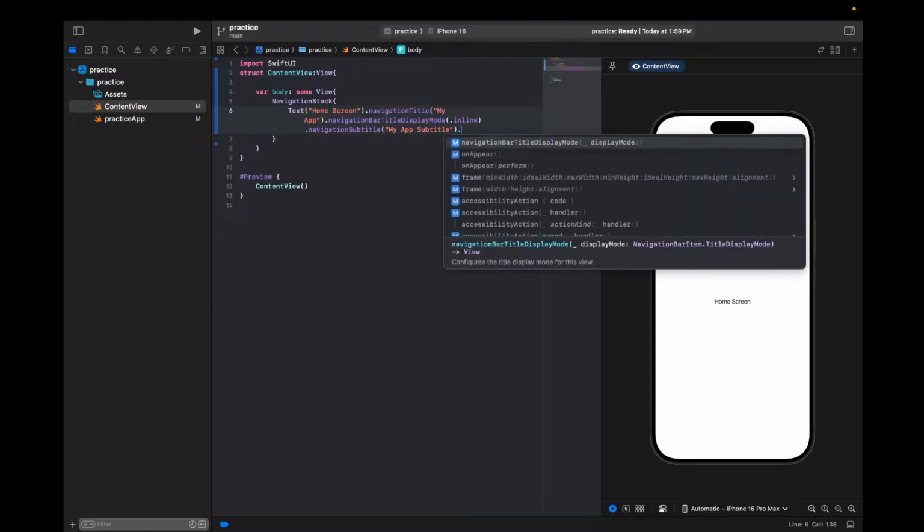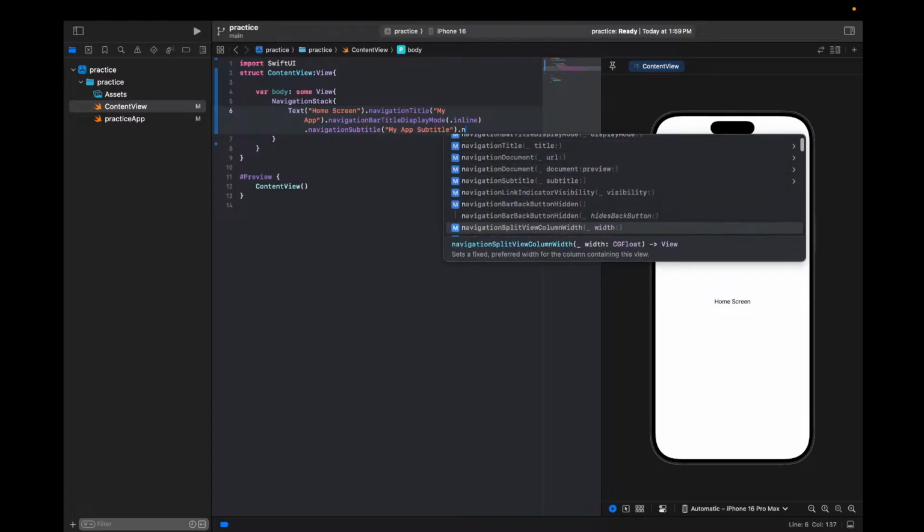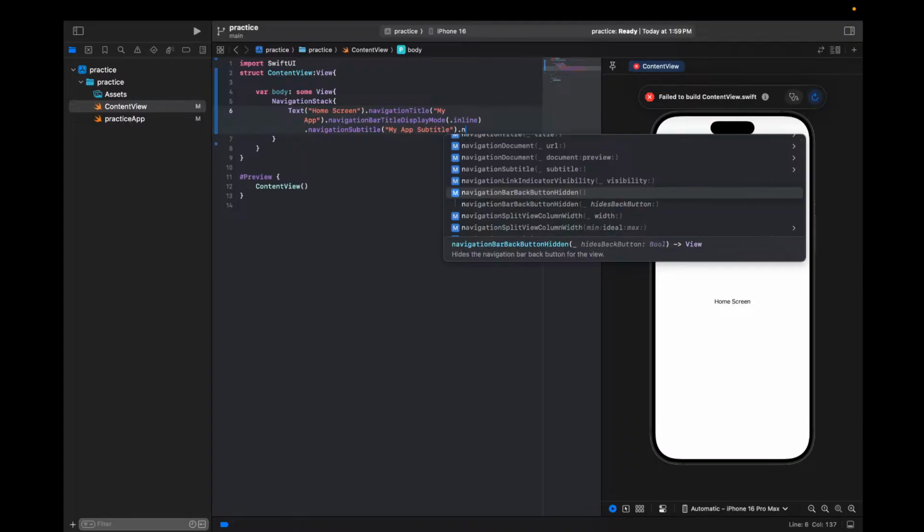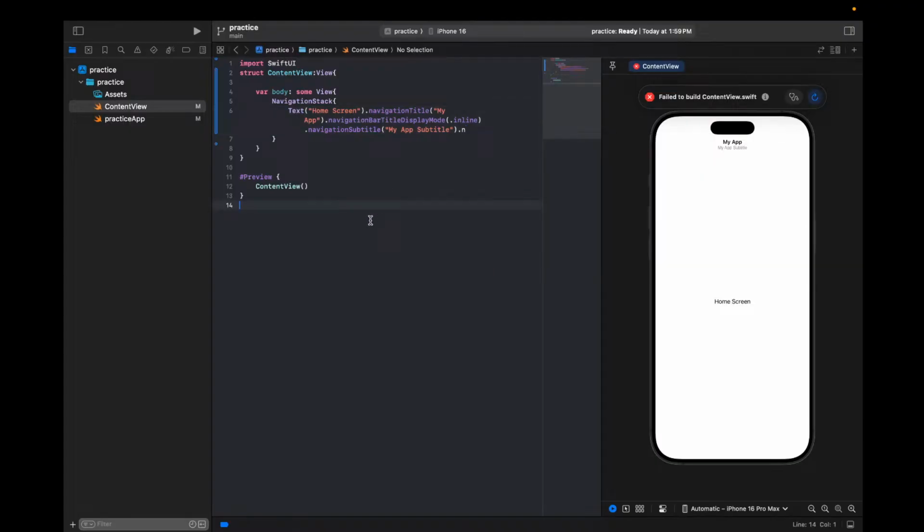If I tap on this, and if I again tap on N, the navigation will just stop. It comes over here, navigation back bar, but back button hidden. In some mobile application development cases, we need to hide this back button. Suppose the user routed from one screen to another screen, we don't want the user to get back until the process or operation is done.